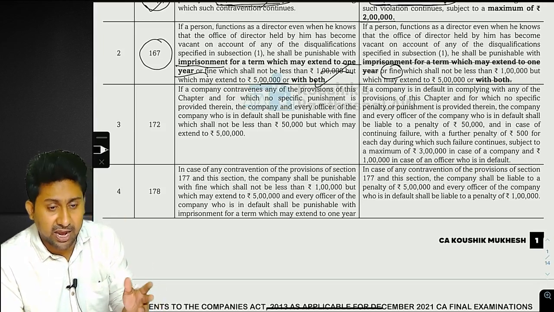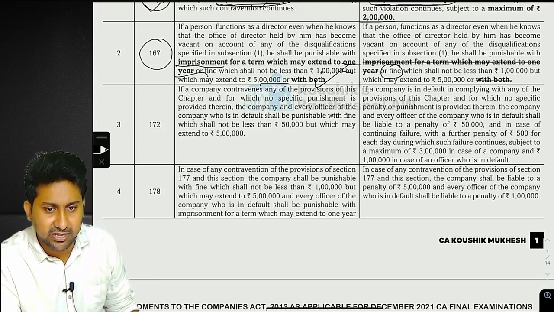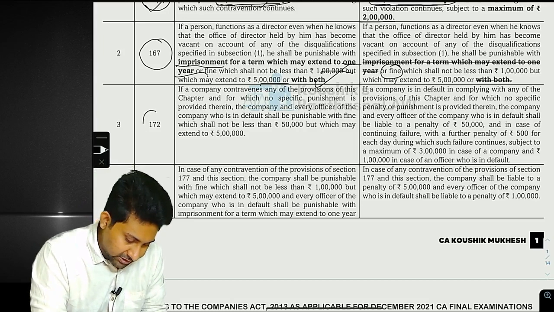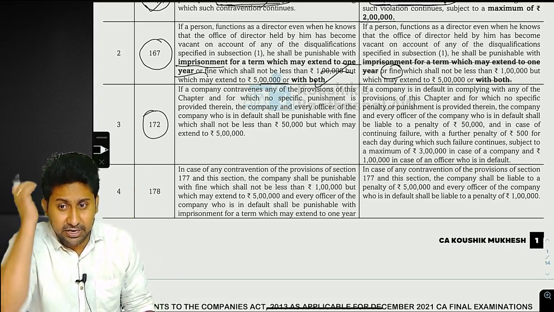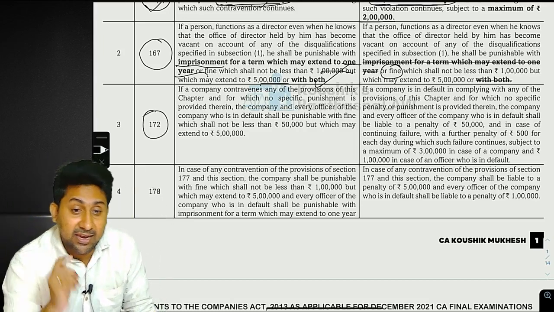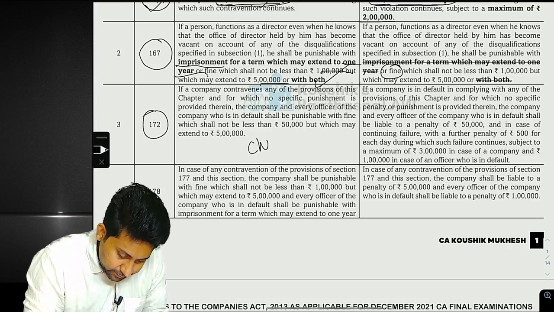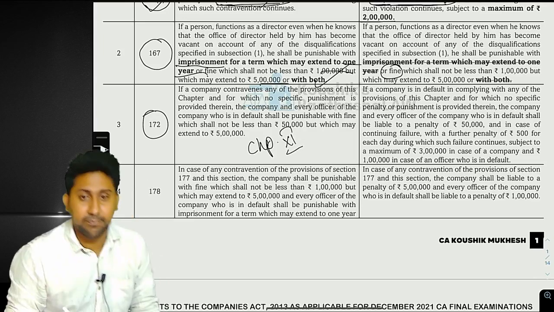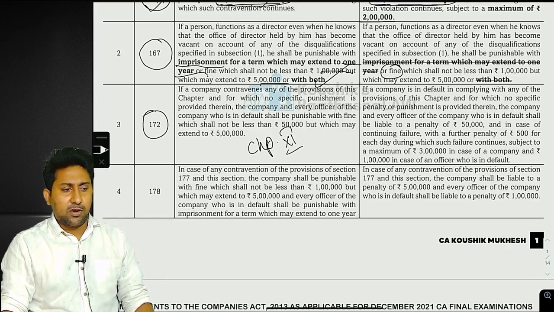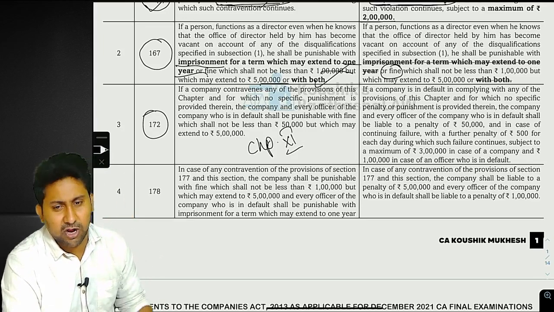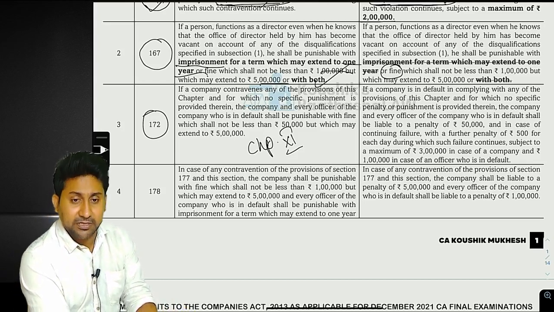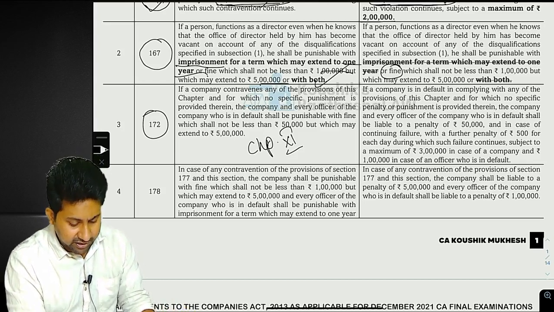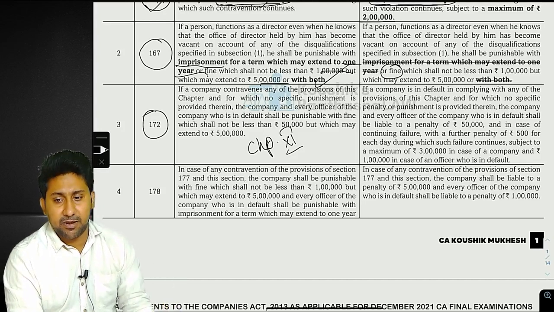In this connection, I have to tell another point that I will interconnect at the next part. Next, section 172. 172 is the penalty hub for chapter 11. What is chapter 11? The chapter on qualifications and appointment of directors, the directors concept we call generally. That chapter is chapter number 11.